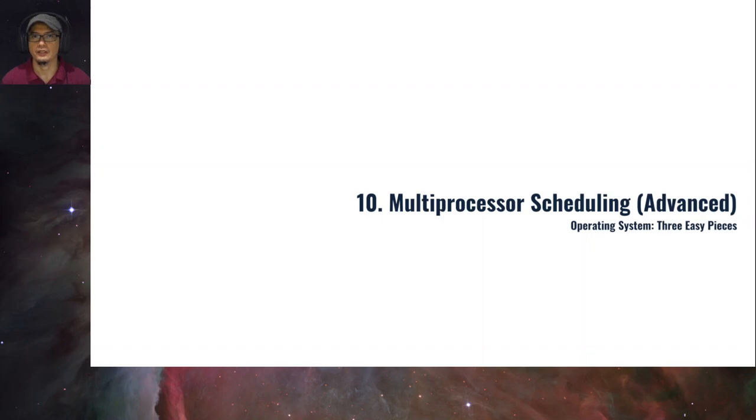And we also discussed the different issues associated with fair share scheduling. One issue would be that most I/O bound processes will not get a fair share of their CPU time. Nonetheless, in this chapter, we're going to look at multiprocessor scheduling. The previous topics on scheduling focused on our system having a single CPU only. Things will get more complicated if we have multiple CPUs or multiple processors. So let's get started with this chapter's topic.